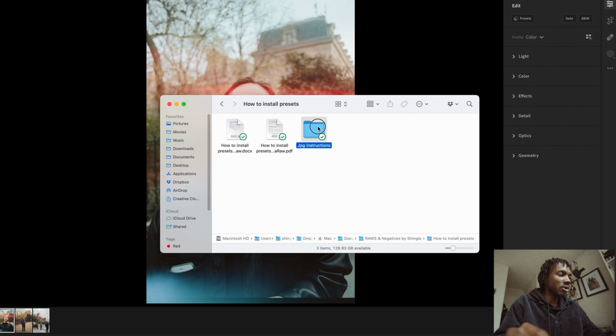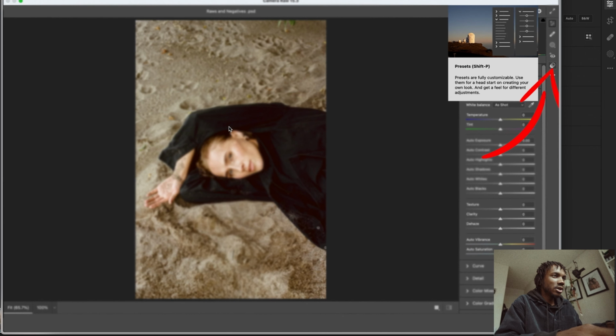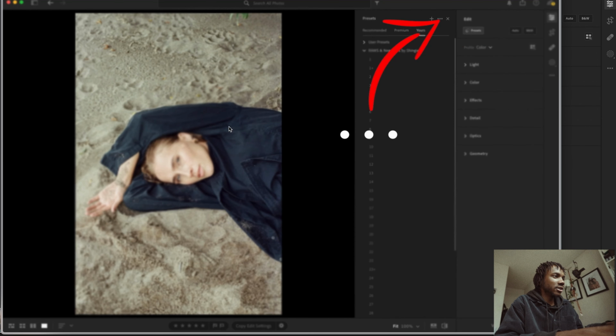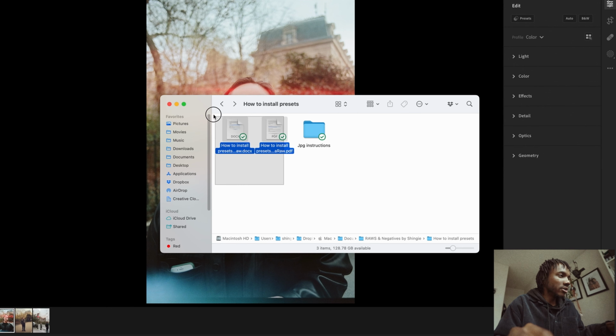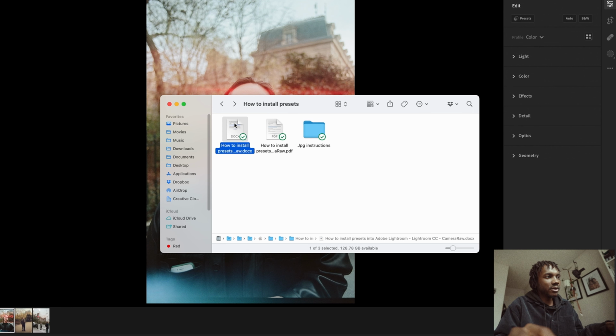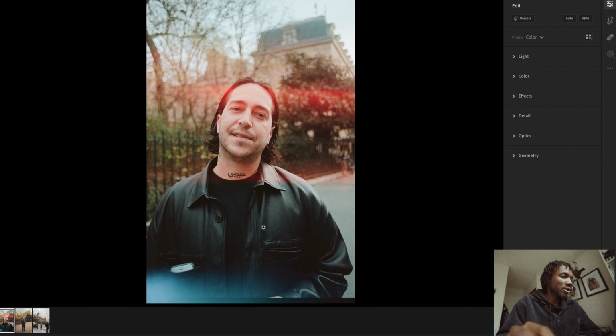This is pretty much an overview using JPEGs for people that are very visual. So you have everything you'll need to get your presets installed in there, and you also got the written copies of the installation. Let's go straight into the preset pack.